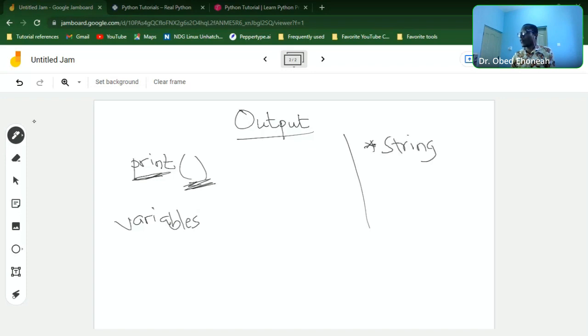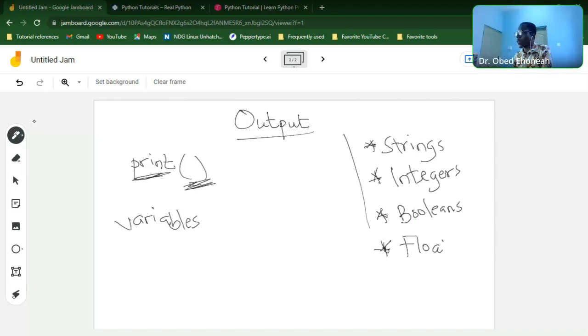I think there are 4 inbuilt ones. We have strings, we have integers, we have Boolean, then we have floats. Those are the 4 basic data types that you find in Python.